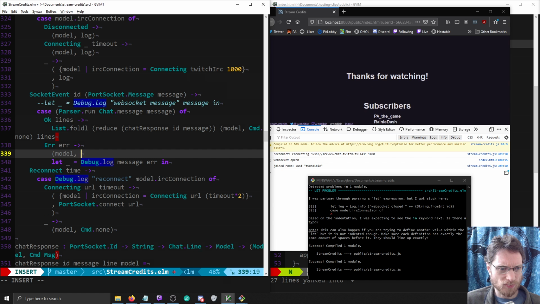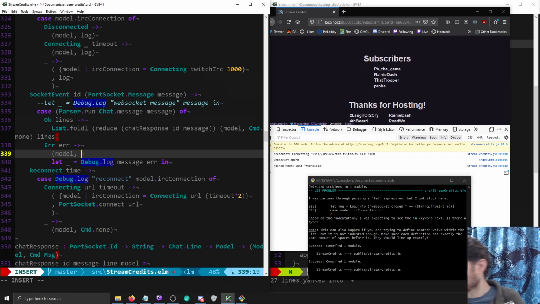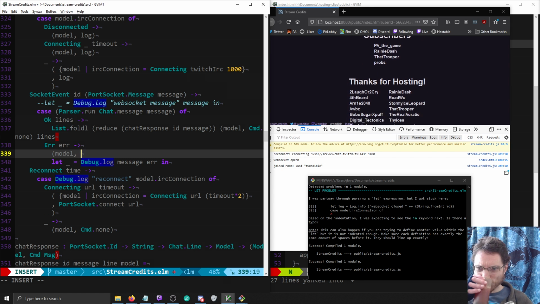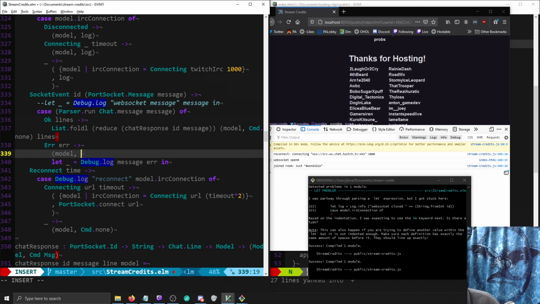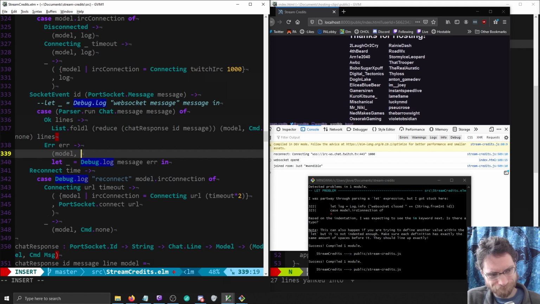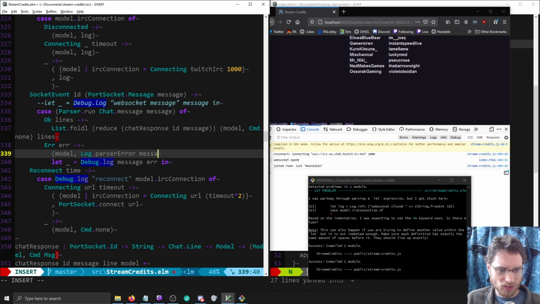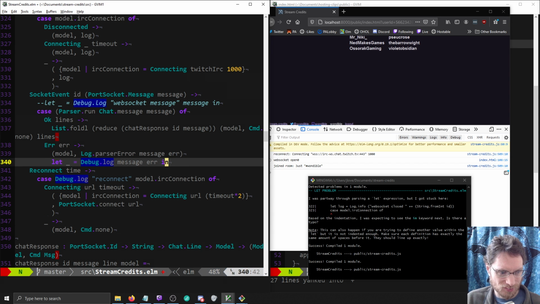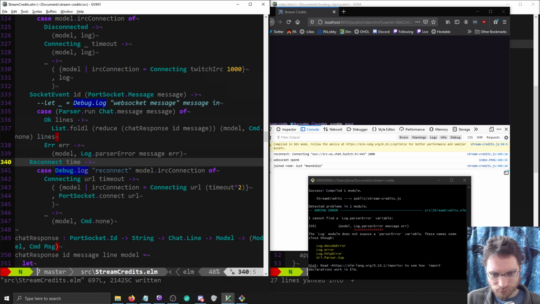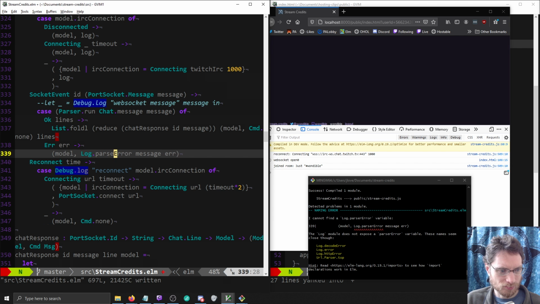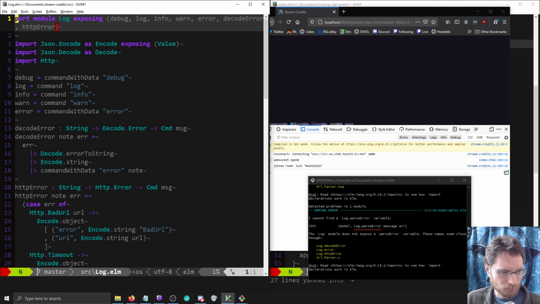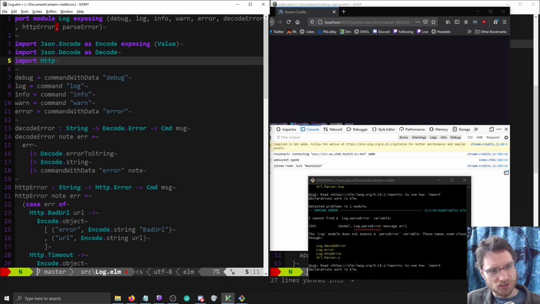This is a port socket message. This is a parser error. So many types of errors. And another dependency.